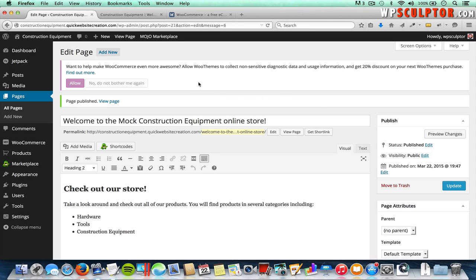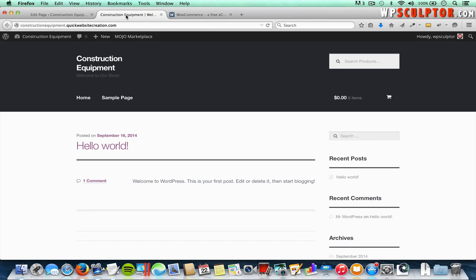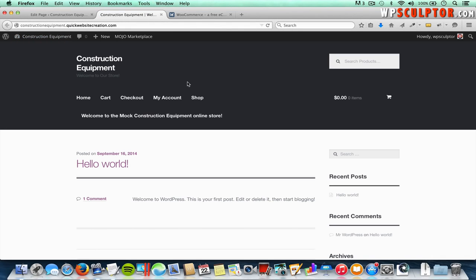And let's go ahead and view the front end of our site, and I can do that by opening up this tab here. And remember, we haven't refreshed this page since before we had the WooCommerce plugin generate our e-commerce pages for us. I'm going to go ahead and refresh the page. And now you can see that all of the pages we have on our site are showing up in this main navigation menu here. And this is because the Storefront theme automatically puts all of your pages in the main navigation menu if you don't have the menu set up.